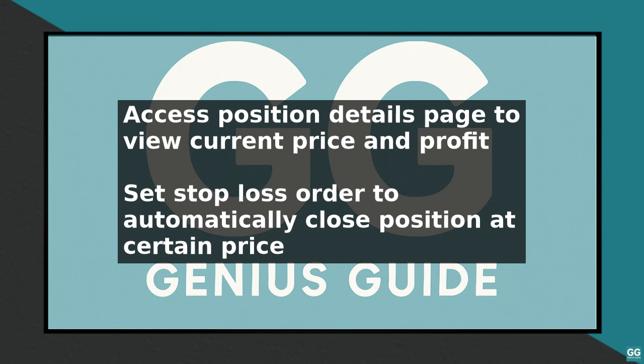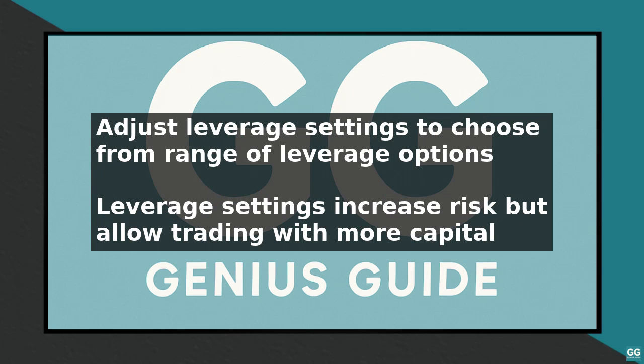Another important risk management tool on eToro is the leverage settings. Leverage allows you to trade with more capital than you have in your account, but it also increases your risk. To adjust your leverage settings, go to the Account Settings page and click on Leverage. From here, you can choose from a range of leverage options, depending on your risk tolerance and trading strategy.